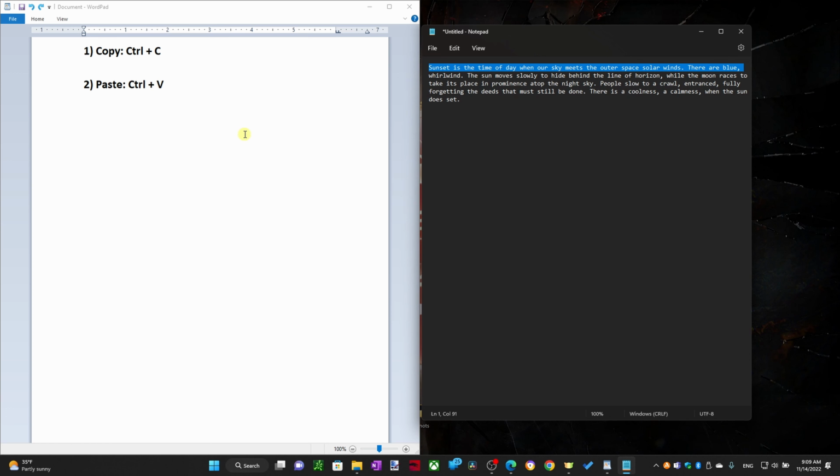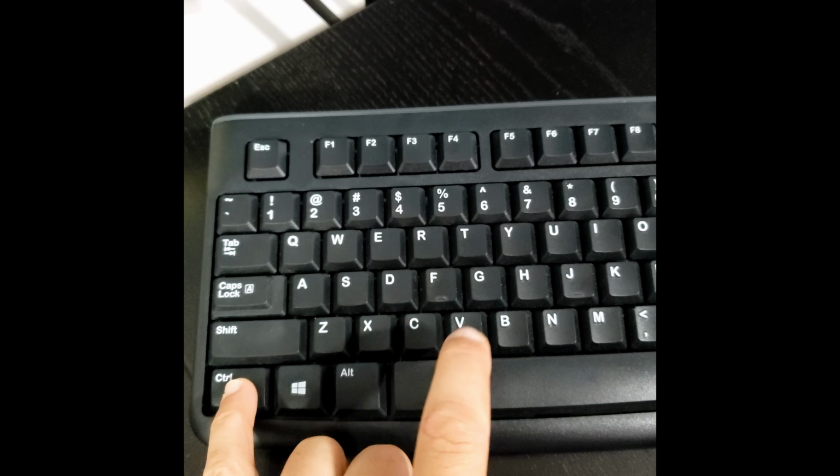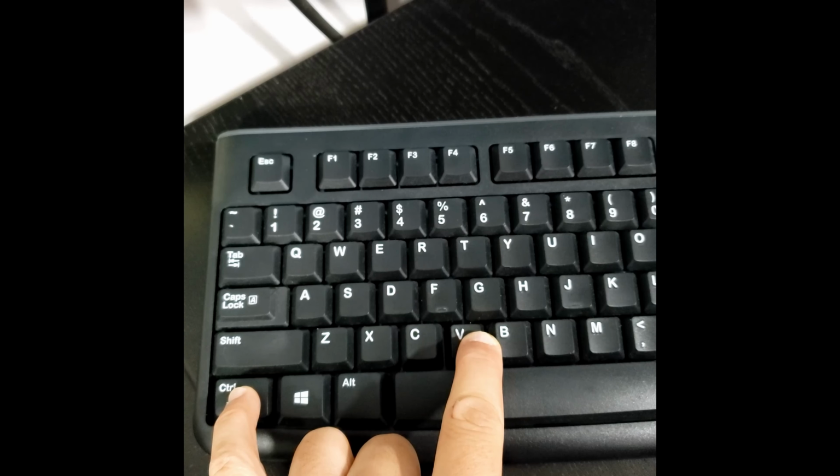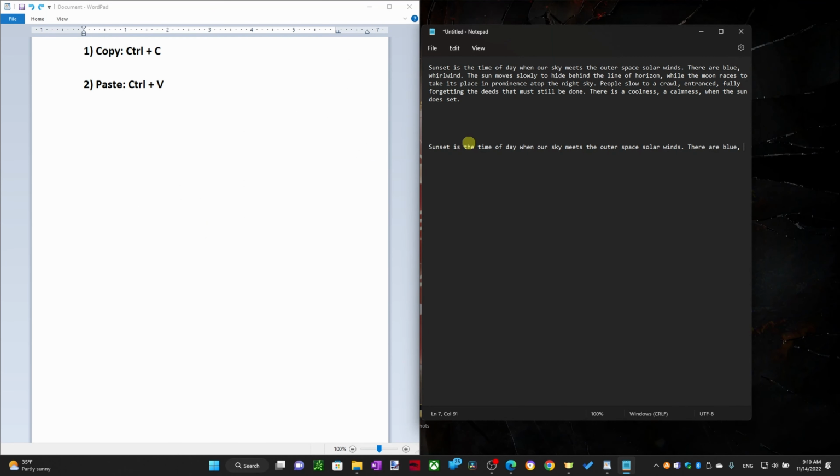Number two is paste, which basically lets you paste something on your page or drop something you have already copied. So like on my first shortcut, I copied this line. Now if I go anywhere on the page and hold down the control and click on the V key on my keyboard, that will basically paste my copied line.